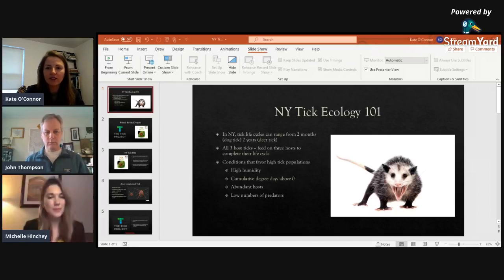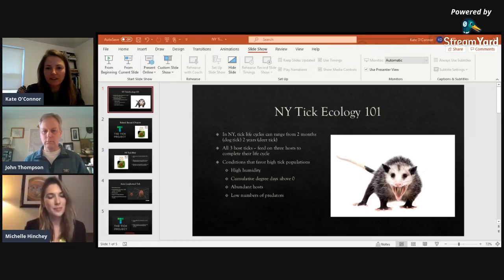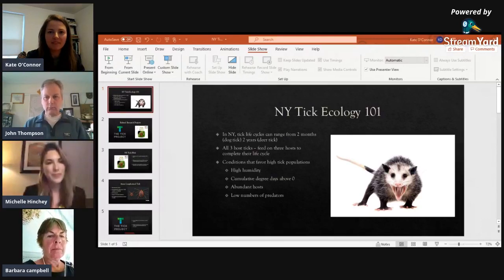The other project is the Tick Project, a five-year study wrapping up now by the Cary Institute. They're looking at neighborhood-scale methods of reducing tick encounters using two intervention methods: a broadcast entomopathogen fungi that kills ticks with not a lot of non-target effects and is not a synthetic chemical; and treating small rodents — chipmunks and white mice — using bait traps with the compound found in Advantix or Frontline to inoculate them against ticks. Results should be out later this year. This is probably the greatest advance in managing tick populations and reducing human tick encounters.